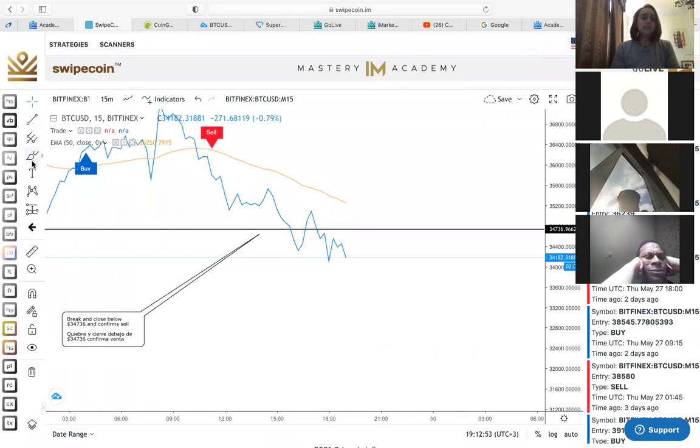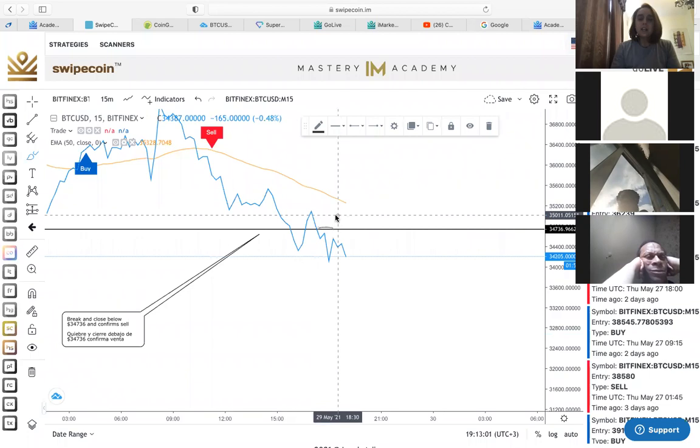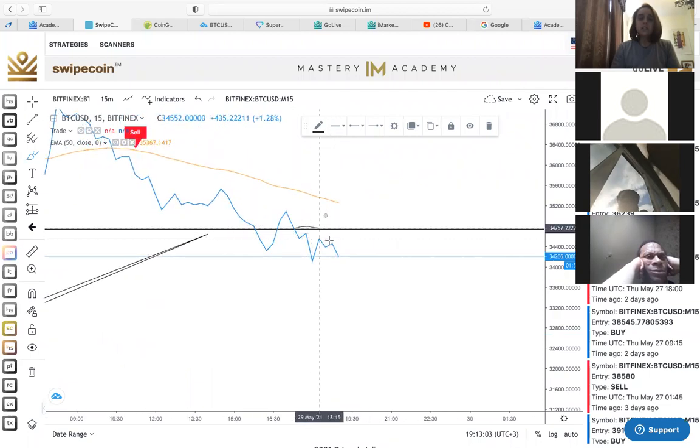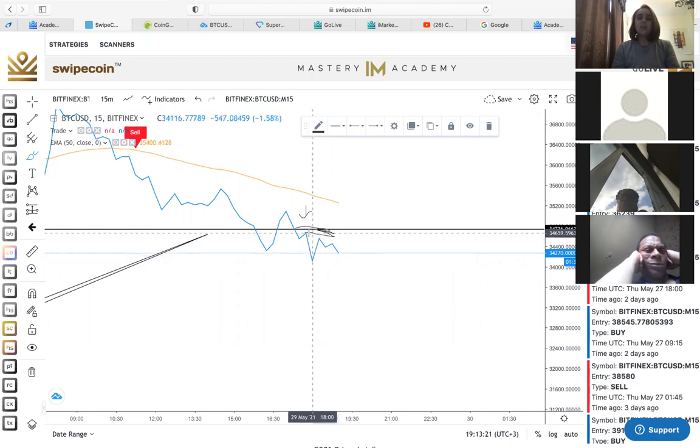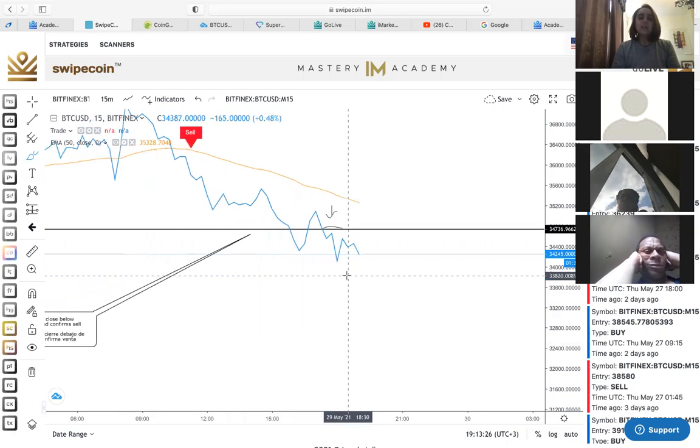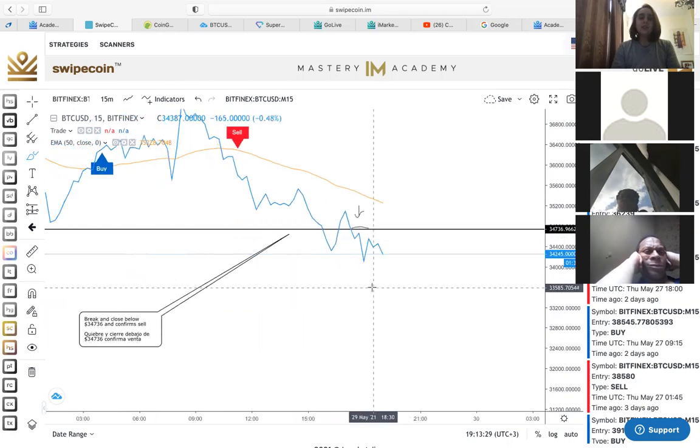And then right here, let me get the brush. Right here, you can see it turned the support into resistance, right? Right here. Turn the support into resistance. So at this point, we know, all right, cool, this is pushing down. And then again, it pushed down a bit further, came up. This is still being a resistance, right? It still can't get back above this support line. So then it's still pushing down, okay? So we can see the sell is still valid.